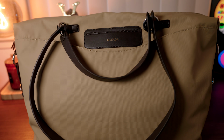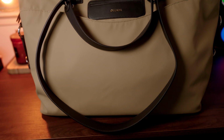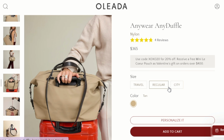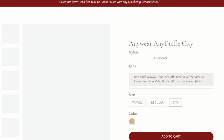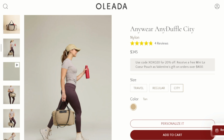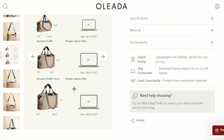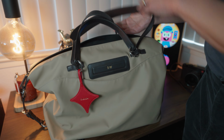This is a pretty standard duffel style. I got the regular size. So there is a large travel size. There's this regular size, which is a real good combination of weekender and daily use. And then there's a smaller city size, which is probably more suited for standard day-to-day work stuff. But all three sizes are built relatively the same other than the capacity.